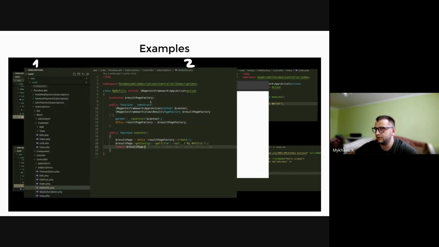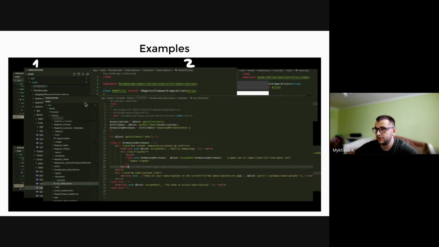Yeah, this one is the same example, but from real life. So this is my refills page in the account dashboard. Basically, we created a controller, and then we can also create a template for that page and connect it in design, like in layouts, in XML layout updates.